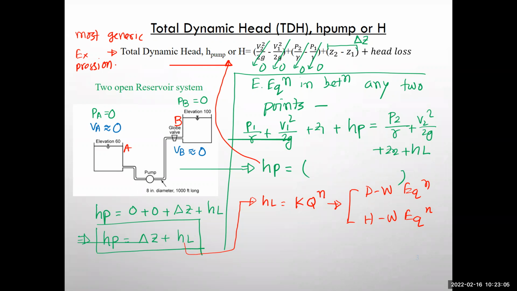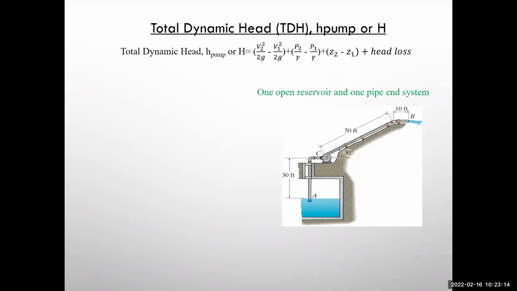So we already know that since it's open, VA is going to be equal to 0. We are trying to find the expression for this one. This one is an open reservoir, but the velocity is not 0 at B. So you have Z plus P over gamma plus V squared over 2g. Everyone please work on that, either alone or together with any friend. I will check with you after 2 minutes what the expression is for that.